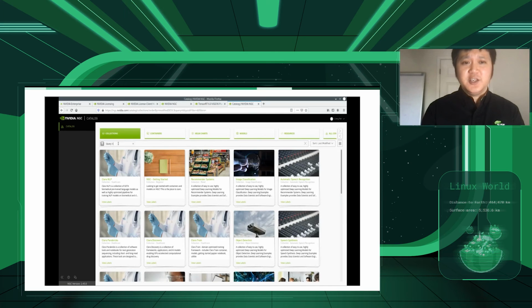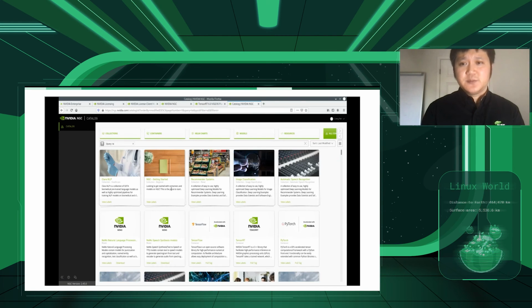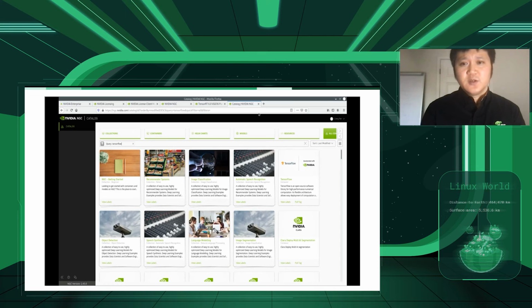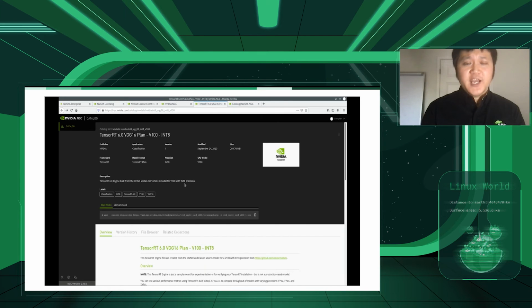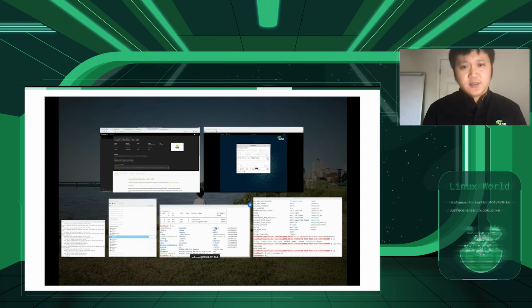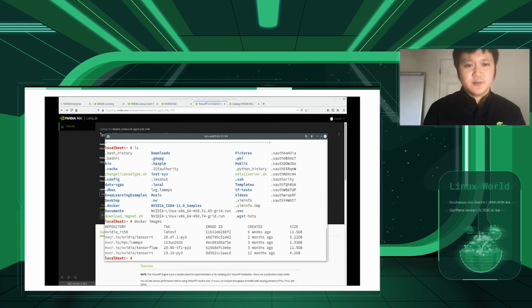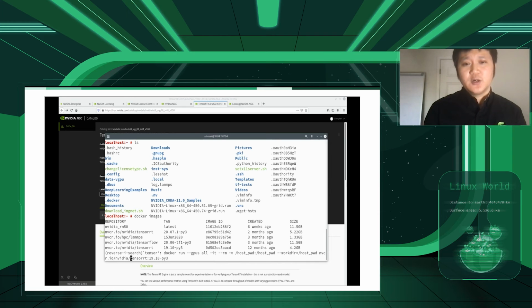We are using TensorRT here, so you can search different services from the catalog. We are using TensorRT for V100. It's actually a Docker image. We just pull the image from the NVIDIA server. I already did; you can see it's there. Now we just run this image, making sure we're actually using the vGPU as the accelerator.